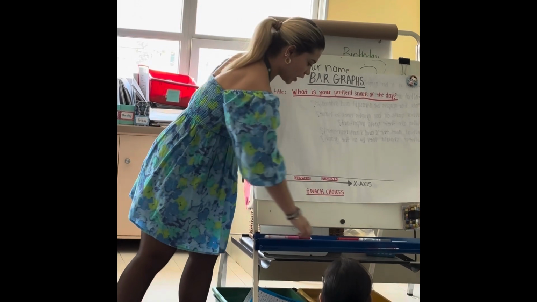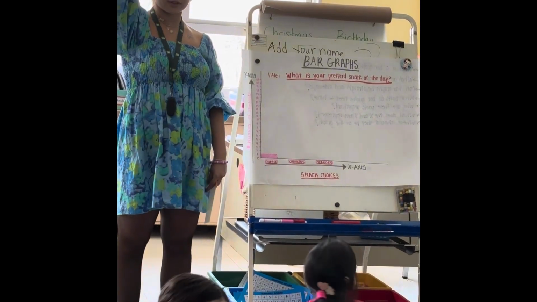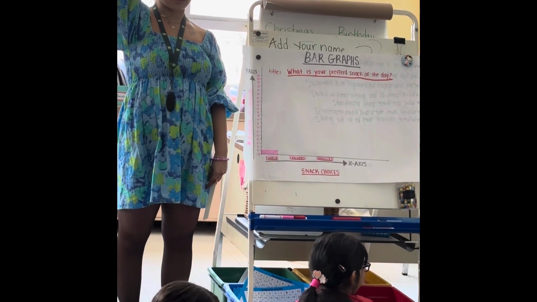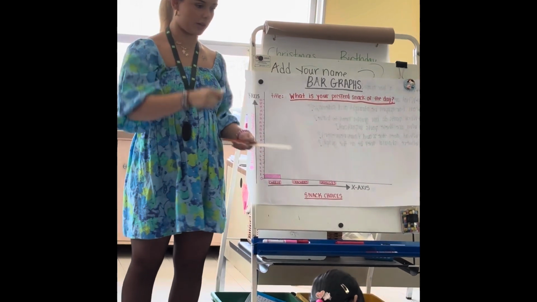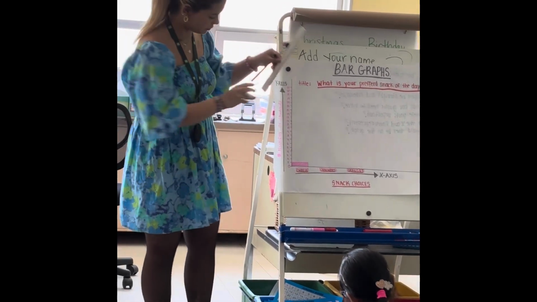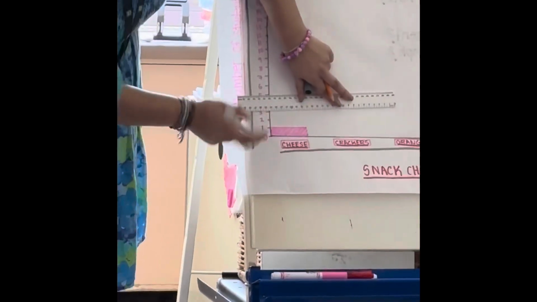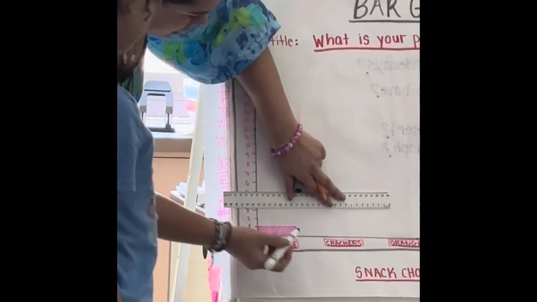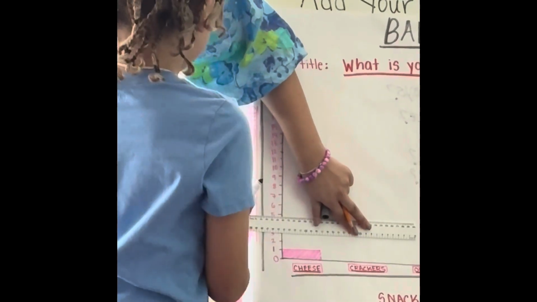Okay. So for our crackers column, if you'd rather have crackers as a snack, raise your hand. Remember, guys, you only get to vote once. Okay. 1, 2, and 3. That's 3 people, right? Caspin, you want to come up here and do the 3 columns? Sure. Okay, perfect. So, you see how that's at 3? Okay, perfect. So I want you to draw a line, just like a little box, just like she did for the cheese, okay? I'm going to hold it so your line's straight.